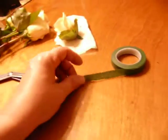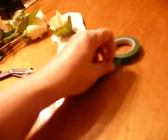And then you just start wrapping it around. It doesn't take more than maybe that much to do the whole base. As you can see here, you just wrap it around, stick it onto itself, and that's it. You have it.